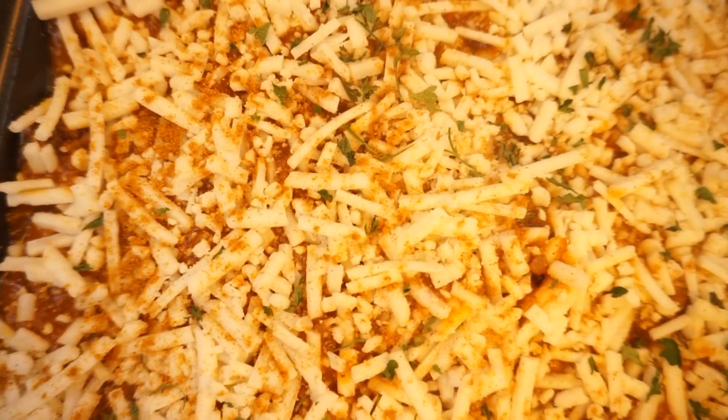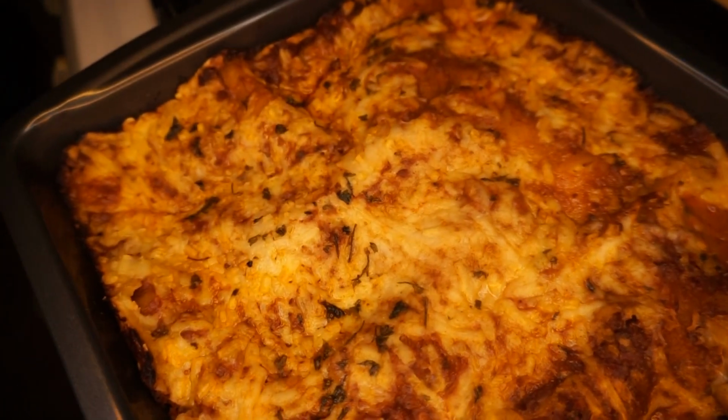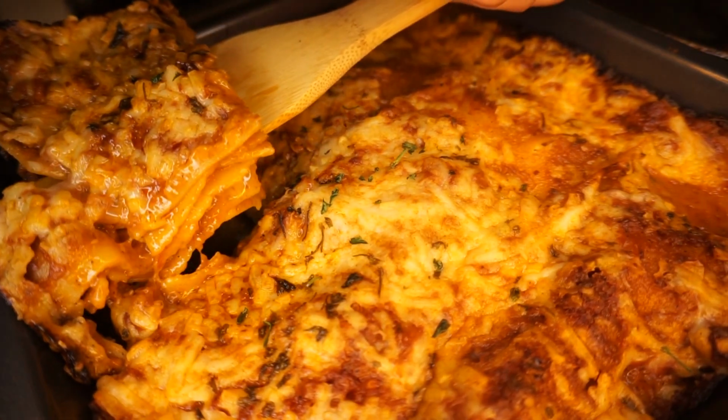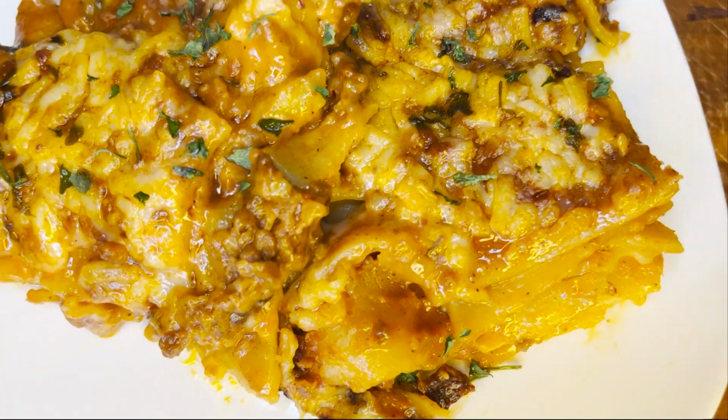And here is the finished product right here. And then, yeah, right here, I'm just struggling to get it on the plate with the spatula. But yes, this was a good recipe. I hope you guys enjoy.